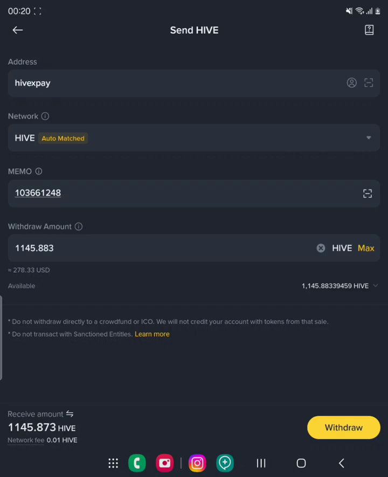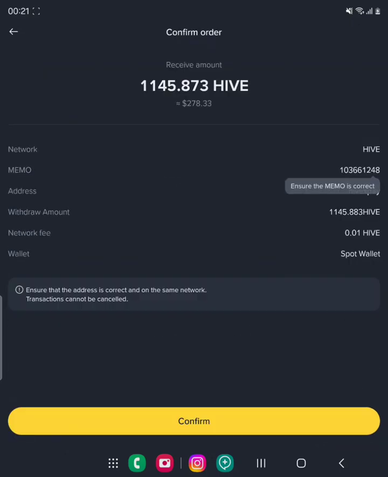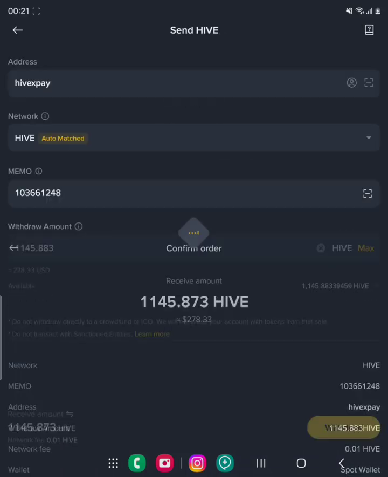Check and recheck. Hivexpay, very good. Memo, very good, because we copied and recopied. Then withdraw. Check again, ensure the memo is correct. Address Hivexpay. So confirm.